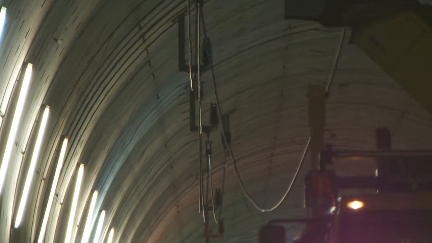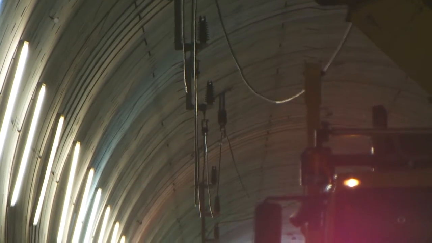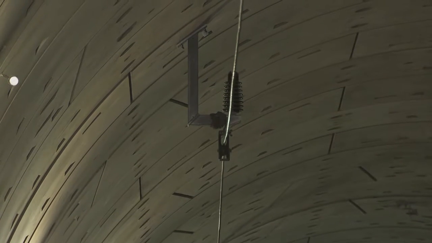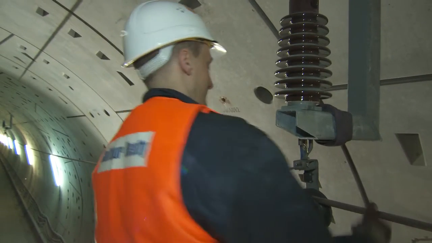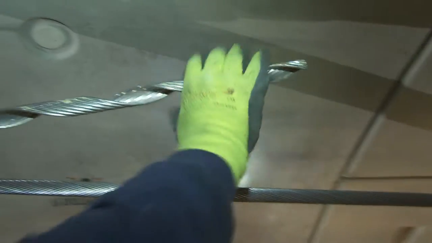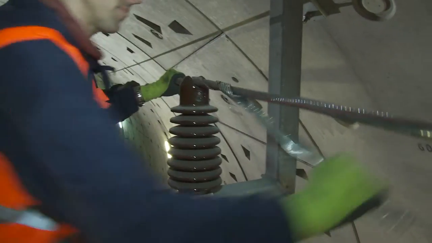These components of the overhead contact line make up what is known as the supply line, which gives the 9 km long stretch of rail its power. The contact wire, which supplies the train with power, is also fed with electricity via this supply line. The suspension pillars for the supply line are mounted inside the drilling channels on the tunnel wall. The new mounting concept has proven its worth.